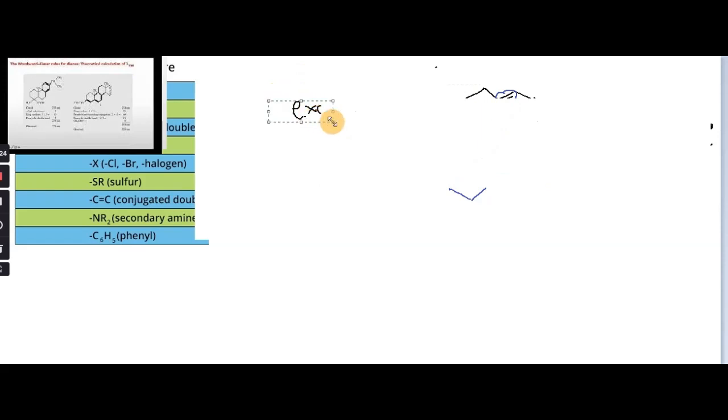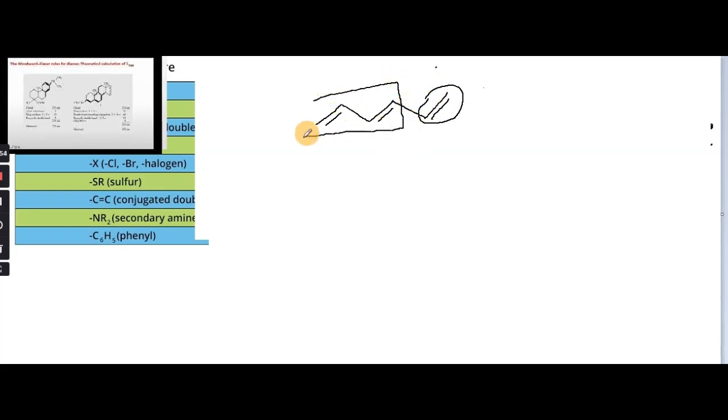Next, we are going to look at what is meant by a double bond extension conjugation. When I have, let's say, this ring system, this diene with double bonds, and I extend it again with another double bond, I call this third double bond a double bond extending conjugation, because I have a diene and it has been extended by one other double bond. So it's called a double bond extended conjugation.